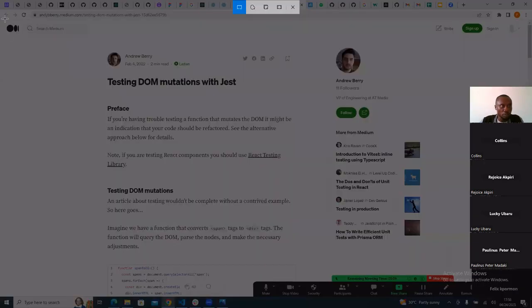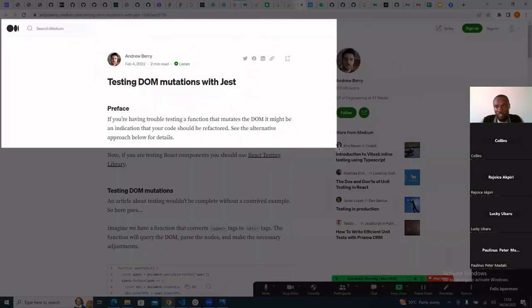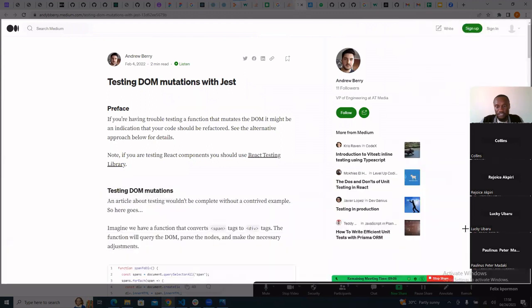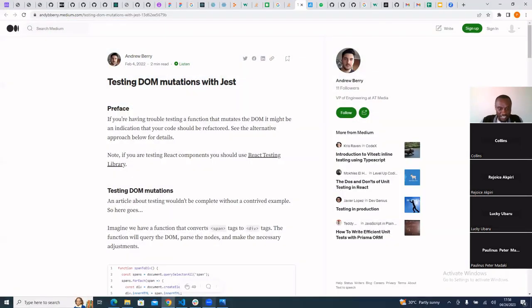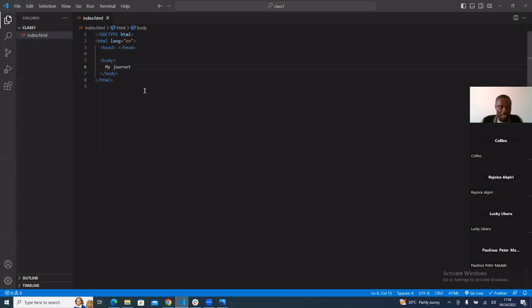Just follow me. Between here, see where my arrow is going. Everything around here, everything here. Anything you want to be displayed here must be written inside that body tag. Anything you want to be displayed there must be written inside a body tag. Which means that anything not written inside that body tag will not be recognized as a valid HTML file for the web.